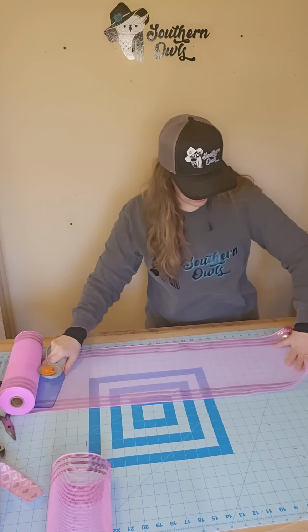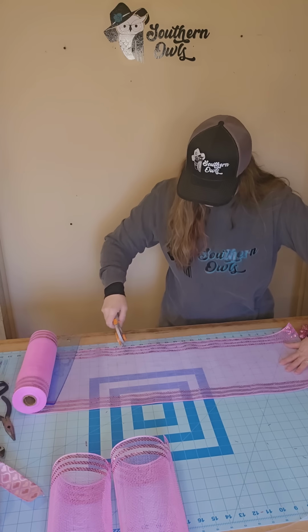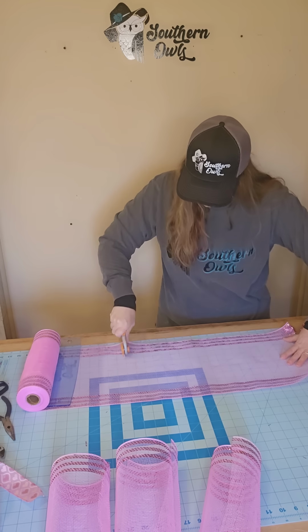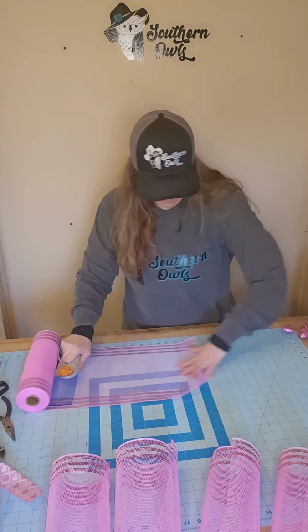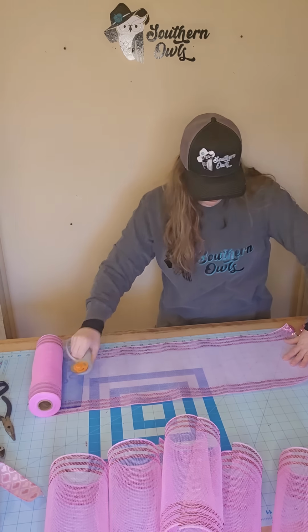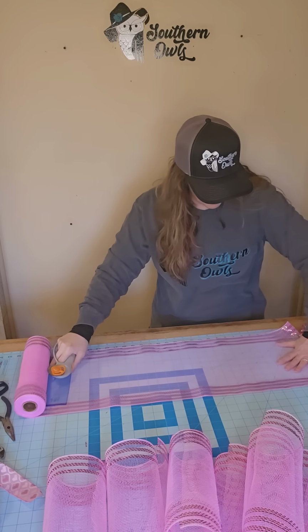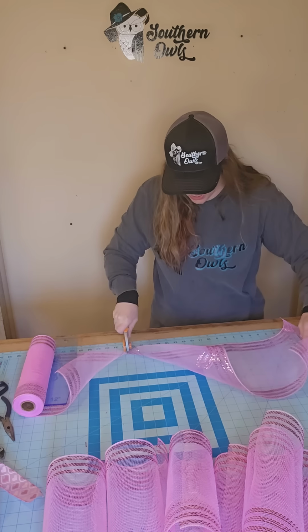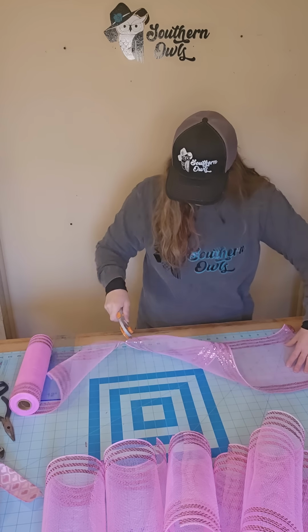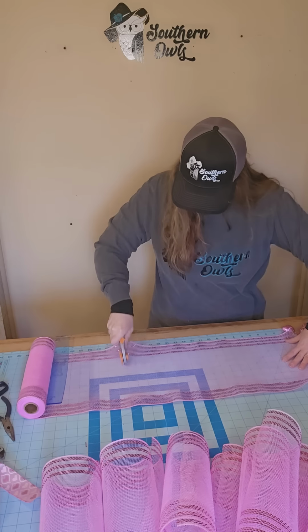This is a rotary blade that I got from Hobby Lobby. I'm sure that Amazon has it and other craft stores, but that is just where I bought mine. If you are a crafter and you make a lot of crafts and you're cutting using your rotary blade, make sure you change it out often. It's such a game changer. I try to change mine out about quarterly. About every 3 months I get a new blade. And it is so worth it.